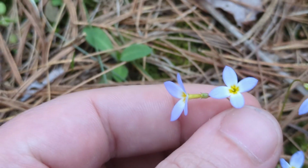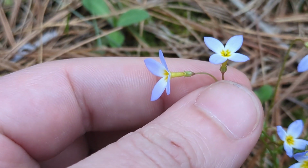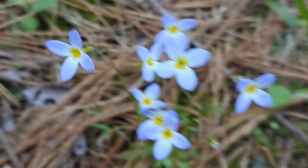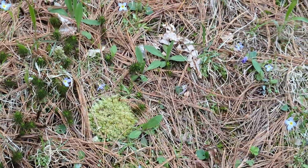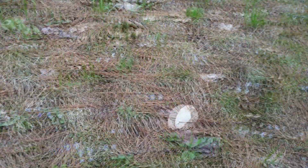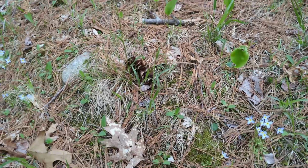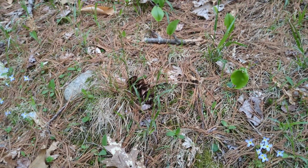Beautiful little flower. One that I probably haven't taught. I mean, I see it all the time, but it comes out early. That nice little calyx right there. Nice little tubular corolla. Beautiful colors, and I mean, these are just checkering the hillside. They weren't here the last time I walked through here, maybe two weeks ago, but I'm gonna grab a picture or two of that sedge, and we'll go take a look at a nice little rock wall to get around the corner here. You should have some marsh marigolds in bloom, so we'll go see what's going on.